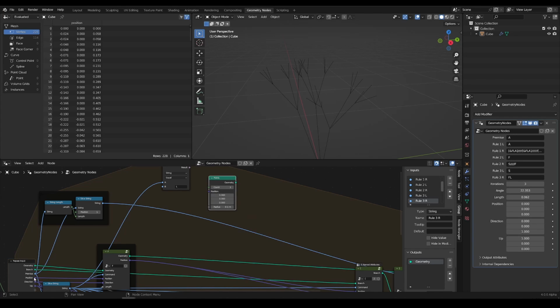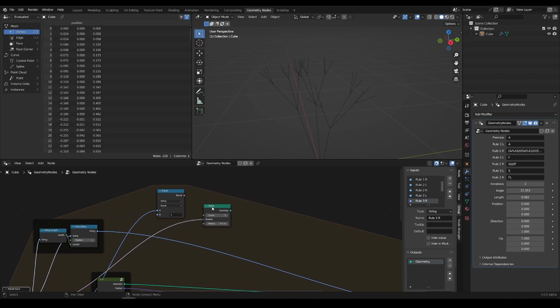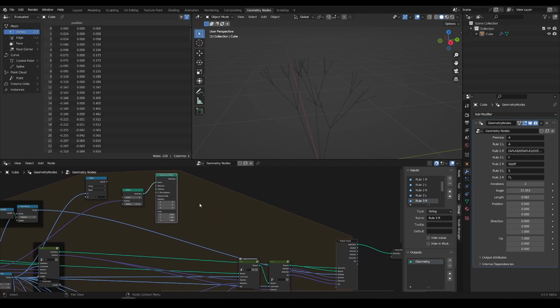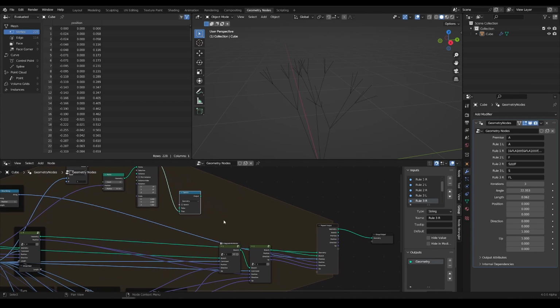I'm going to create a point at my current position, and then I'm going to instance a leaf just on that point. And again, I will do the same switch thing that we did, and I'm going to take this geometry, join it, just like that.